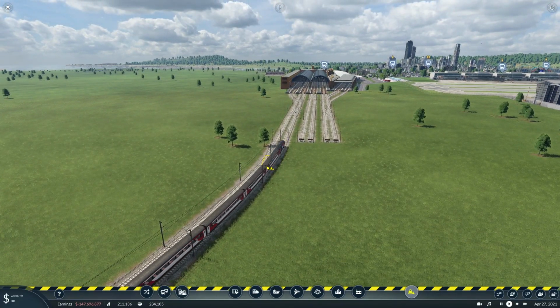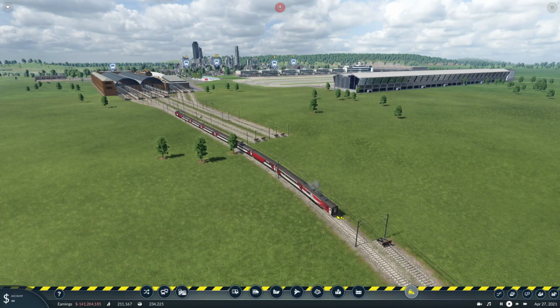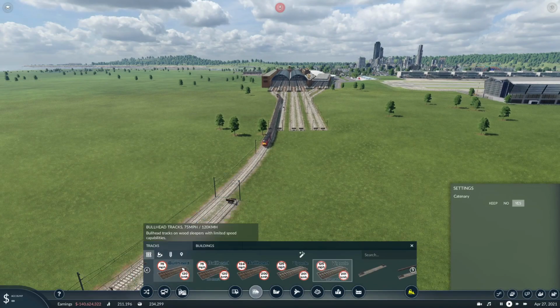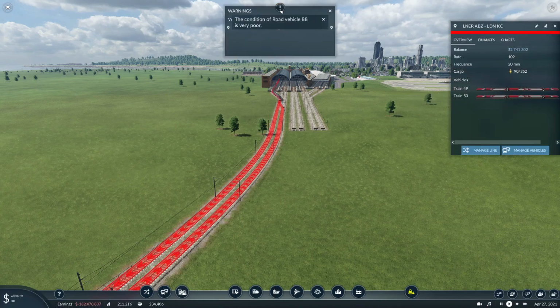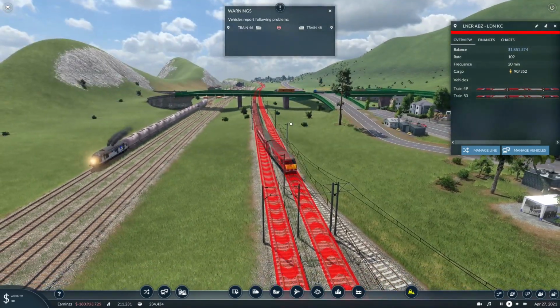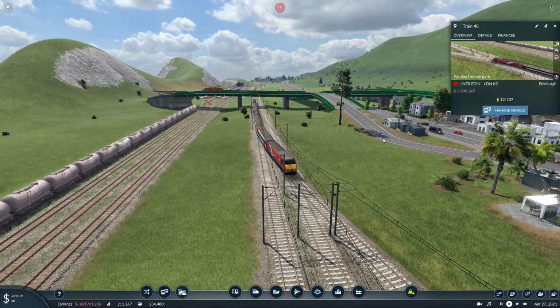I don't want to upset that train, so I'll let it pass first before deleting that. Yep, see, that's why you should have waited. Stuff like that always happens to me. I am cursed. Right, this is now on the wrong track, but I'm severely hoping that it will go on the right one. We've got an issue with a train. I don't know. It's not this one. It is. Right, that screwed up absolutely everything on the planet.